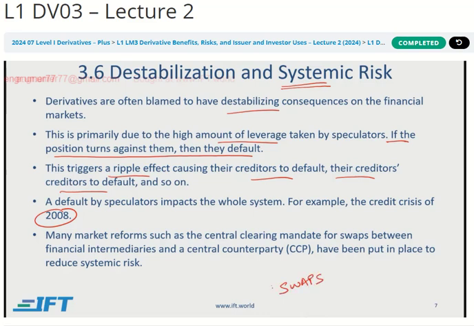And now, how we have kind of fixed this situation: primarily the main derivative to blame was swaps, especially the ones done over the counter. So we didn't even know, there was so much lack of transparency, how large the transactions were. Now that has partially been taken care of through something called a central clearing mandate and a central clearing counterparty, which we've discussed in a previous video. What this means is that the counterparty risk is taken out, and the central counterparty is created so that we know how much counterparty risk is there, in order to reduce the systemic risk.